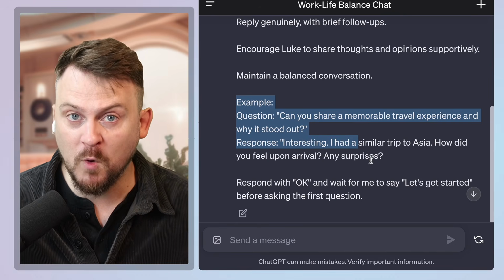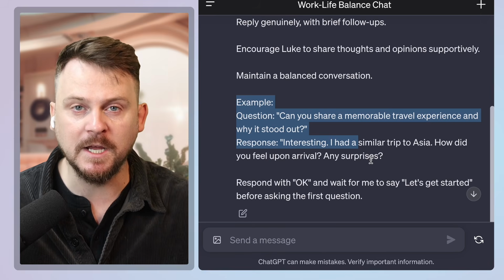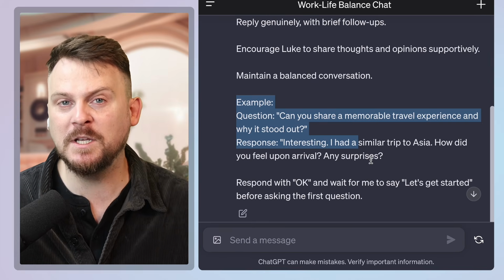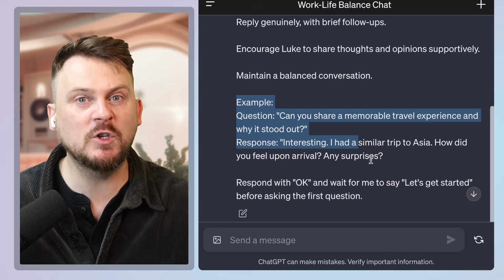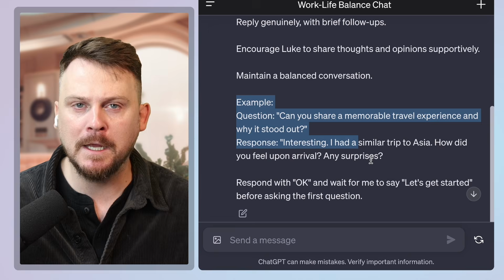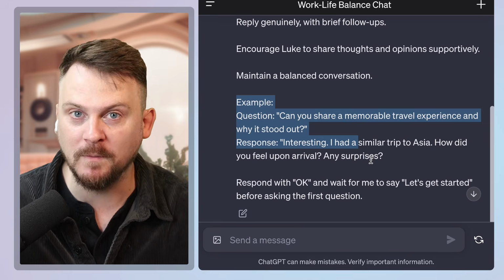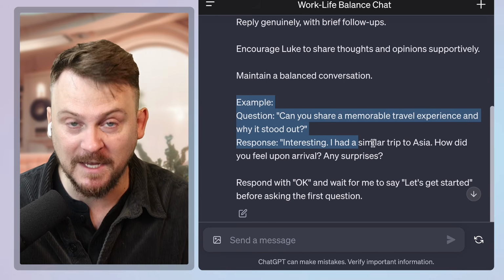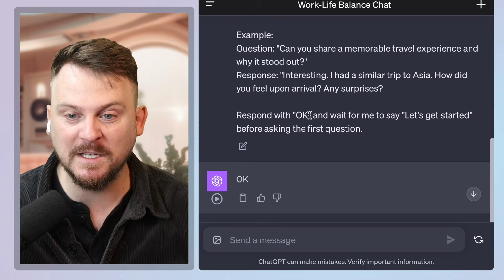So this is an important thing to keep in mind. Now, this is the kind of key thing here. As I said, just starting, you don't know where it's going to go, and you don't know what you're going to get out of it. To get the most out of ChatGPT, you need to state clearly what you want using prompts. The difficulty then is that if you just start having a conversation, you're not really using a prompt. So you put the prompt in here, right, in a new chat like this, and then you get okay, right? Respond with okay and wait for me to say, let's get started.